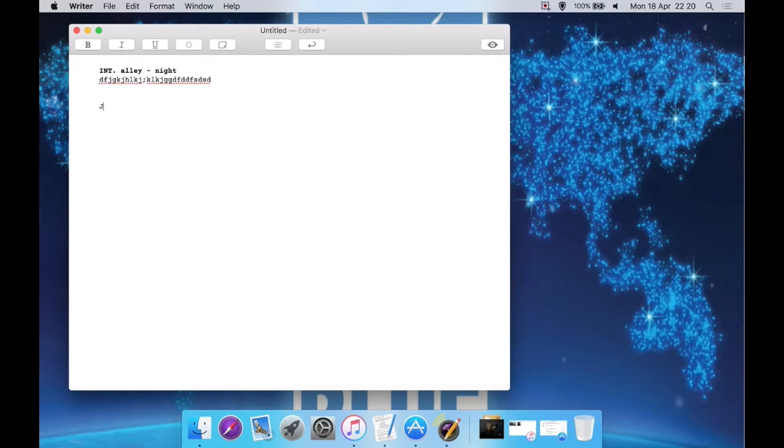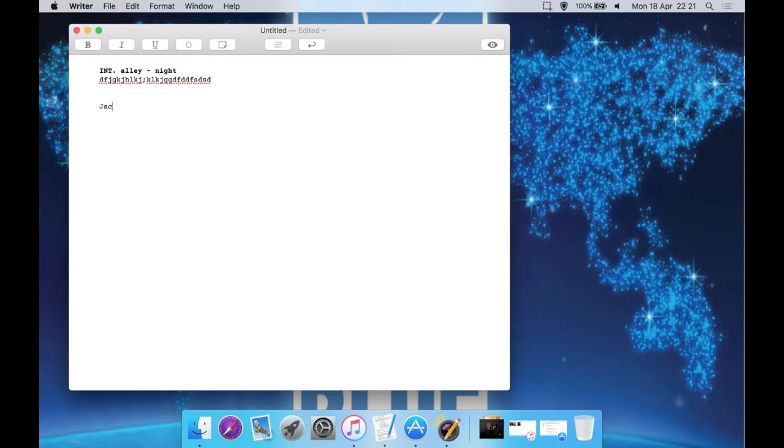Now, when I write a character name, Jack, it's left aligned. Let's hit enter. Well, nothing's happened. The reason nothing's happened is because it's not all capitals. You have to type it all in capitals. And if I remember rightly, it's the same with Slugline anyway, because otherwise it doesn't know that's a character. As far as it knows, that could be action.